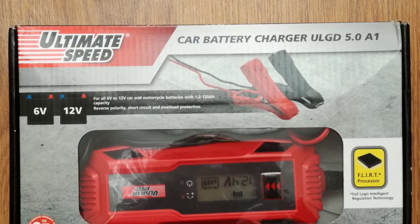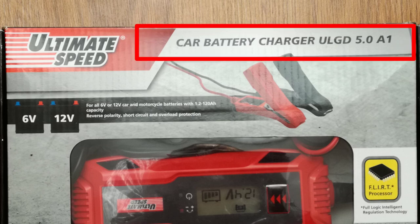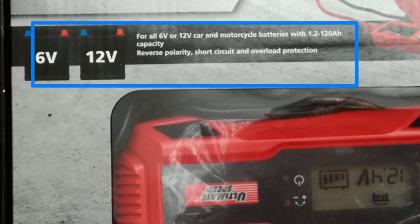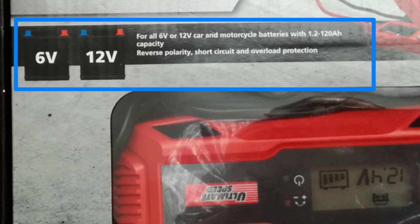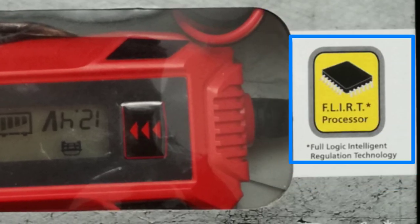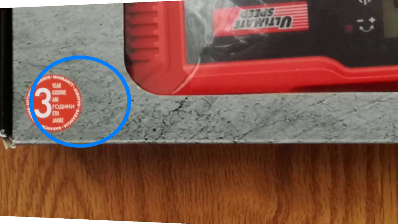Let's examine the information from the box. Car battery charger ULGD 5.0A1, I assume the meaning of 5.0A1 is 5.0 amps. You can use it for all 6V or 12V car and motorcycle batteries with 1.2 to 120 amps. If you have a 24V battery in your car, then this model is not suitable for your battery. It has reverse polarity, short circuit and overload protection. The charger is controlled by a full logic intelligent regulation technology processor. The car battery charger comes with a 3-year warranty.